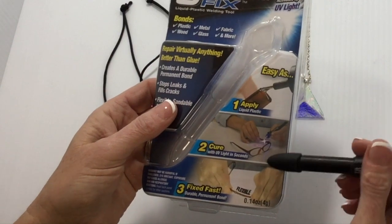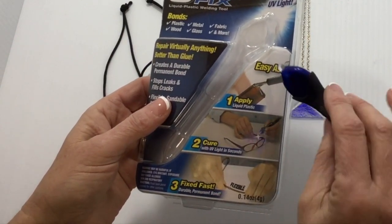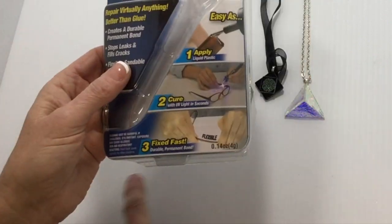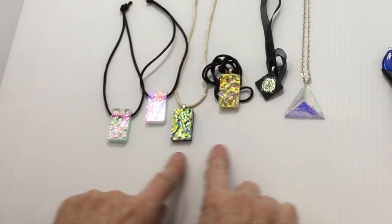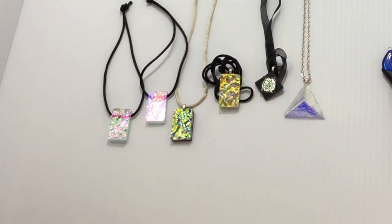One of the things that's important to know is that light has to penetrate whatever it is you're gluing. It has to be able to see through it. So there's some things we'll have to work around, and we'll talk about that. So let me set the package aside. We'll keep our glue. We'll talk about these a little bit. These are the ones that I'm going to show you how to make, and then one little bonus one at the end that I think is pretty cute.